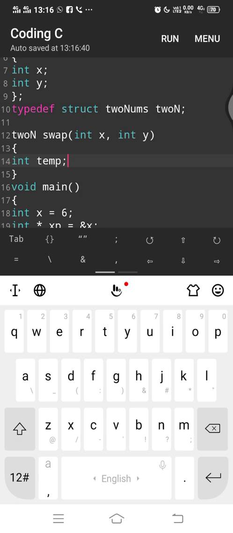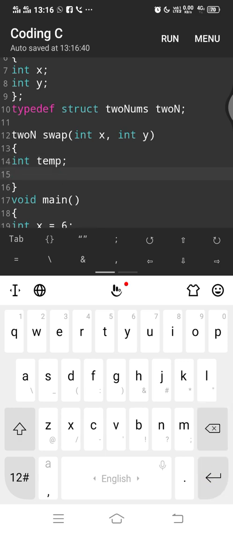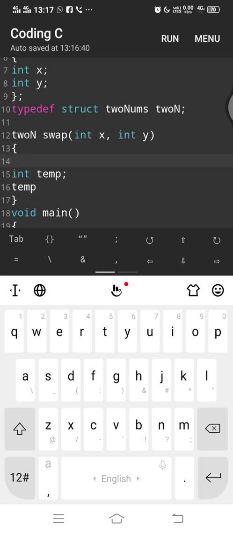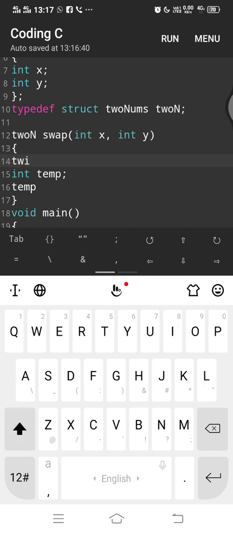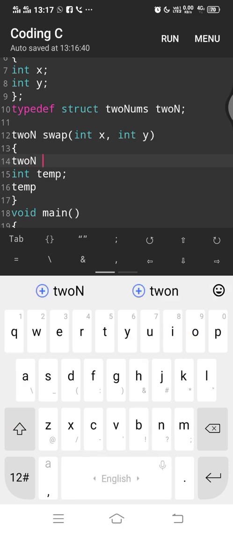all right. Now, sorry, you need another declaration. This time it is actually for a Twin object, Twin tn, let's say.